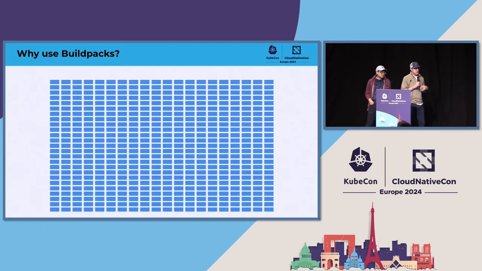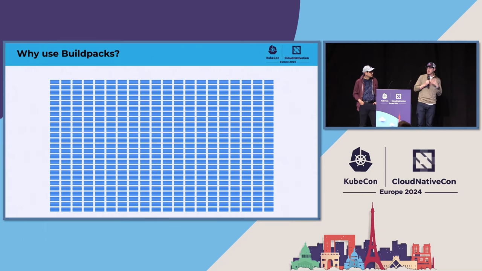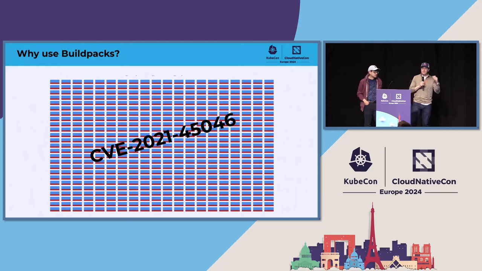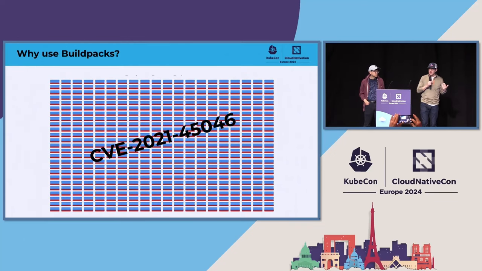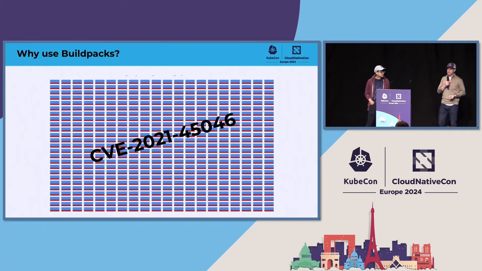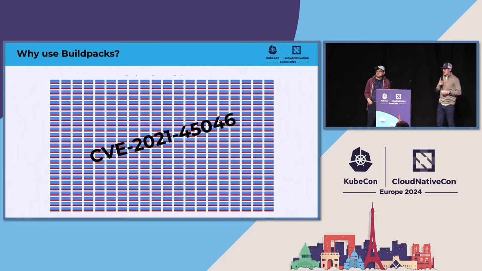Even if you're not managing tens of millions of images — say you have 500 Java images — everything's humming along fine. You're building with Dockerfile, making commits, and it rebuilds. Then along comes a CVE, and every one of those images is now vulnerable and needs patching. To do that with Dockerfile, especially if it's a change to the operating system, means rebuilding every one of those images, even if you didn't need to recompile the Java code or do anything else in the higher-level layers.